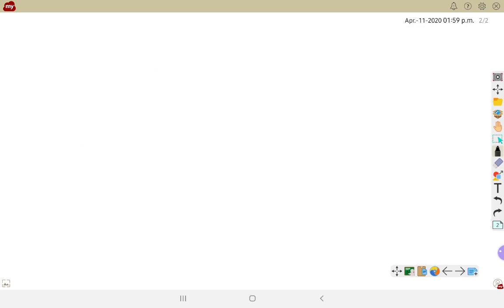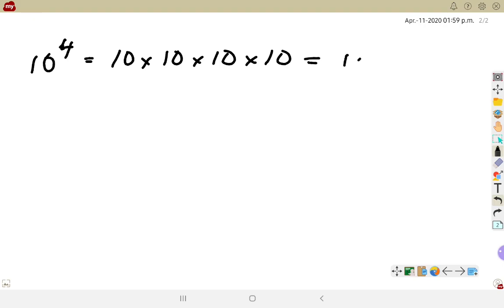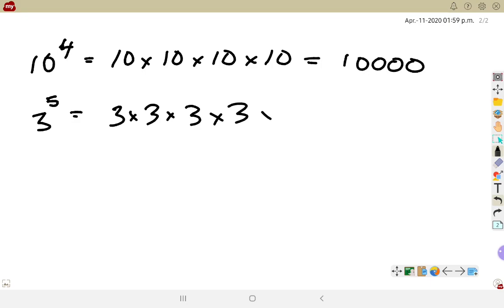Okay, so remember, an exponent really means whatever the exponent is touching is repeated that many times. The exponent tells you how many times the base is multiplying by itself. So 10 exponent 4 would be the same thing as 10 times 10 times 10 times 10, where there's 4 10s all multiplying together. If we had something like 3 exponent 5, that would give us 3 times 3 times 3 times 3 times 3, and that would be 243. So that means the base is multiplied by itself 5 times.